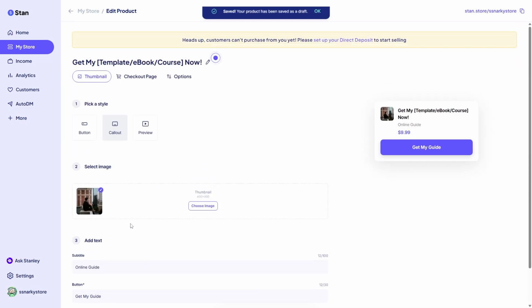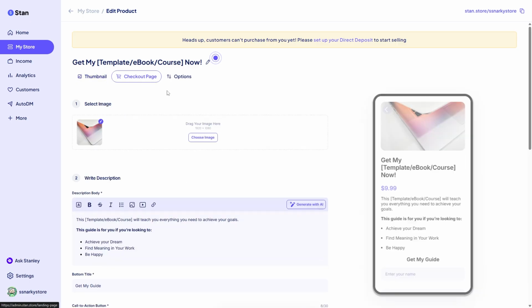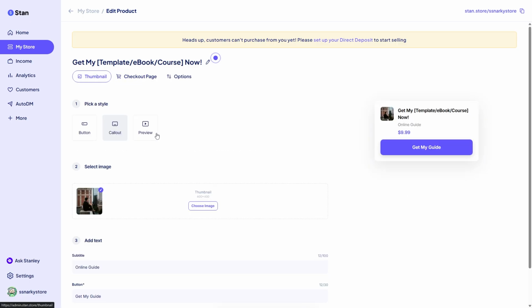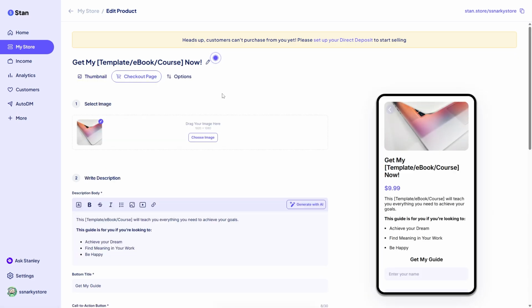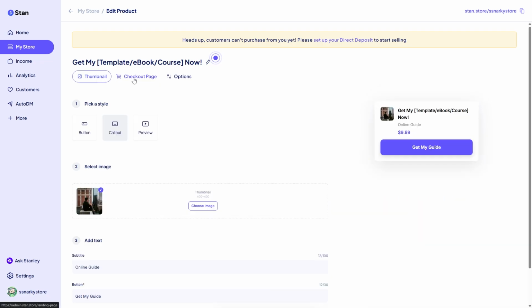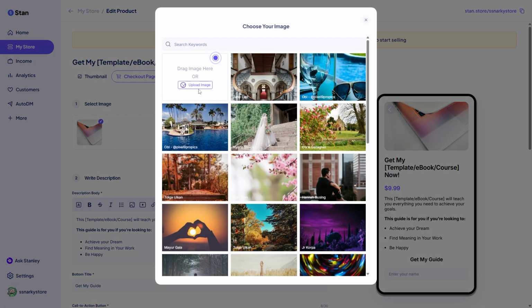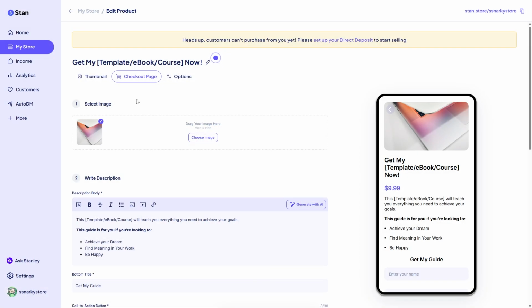Now, once you have done your thumbnail, once you have done step one, this is step one. Step two is going to be your checkout page, which is here beside thumbnail, like so. Now, you're going to select your images, right? You've selected your image for your thumbnail. You would assume that you have other images that you could actually use. Similar images, maybe different angles, maybe different designs and whatnot. And again, all you need to do is click choose image and go upload it from wherever you have your image stored, whether it's your PC or some cloud or drive that you have.